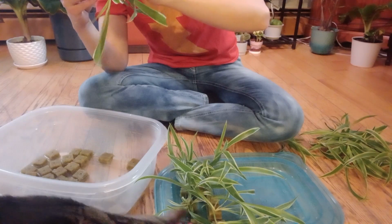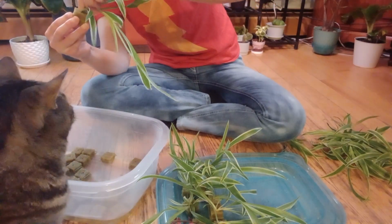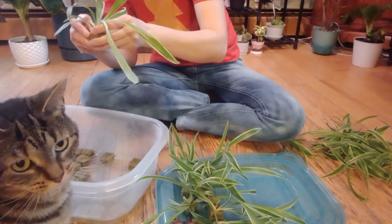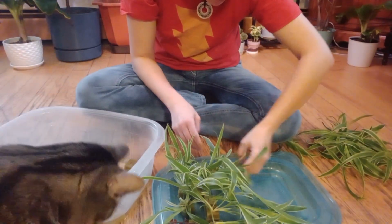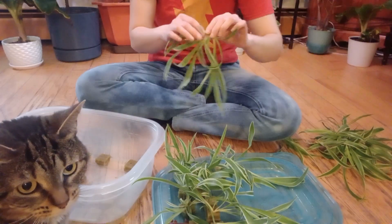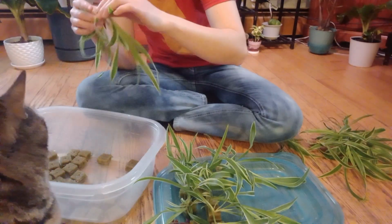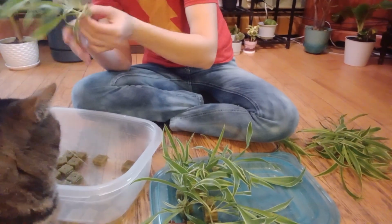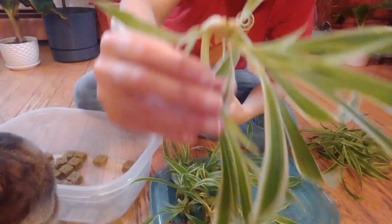Let's try and get the wonky ones in without them getting eaten. Hopefully I can straighten them up afterwards, because I know when I put them in dirt I can. That should be the same for the Rockwool. They're just going to be difficult in the beginning before I pot them up. Okay, Gwen, stop. Looks like it's a couple in one, like Siamese twins. You see? It almost looks like Siamese twins.